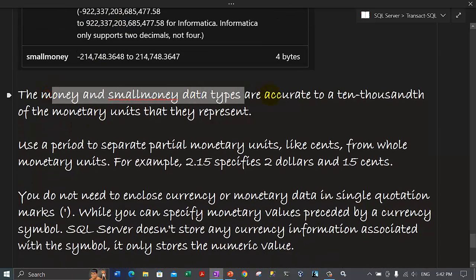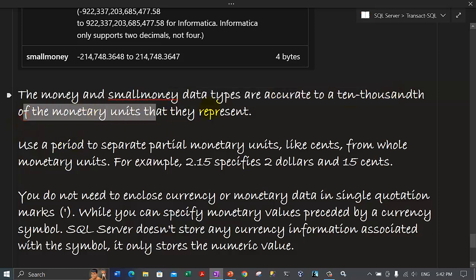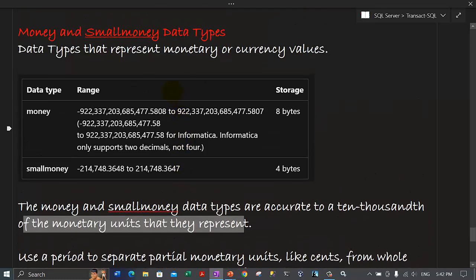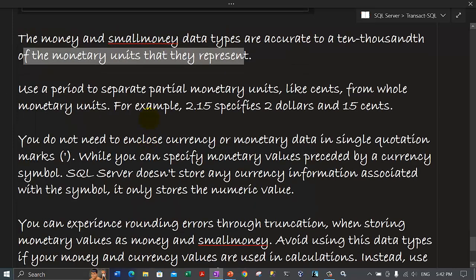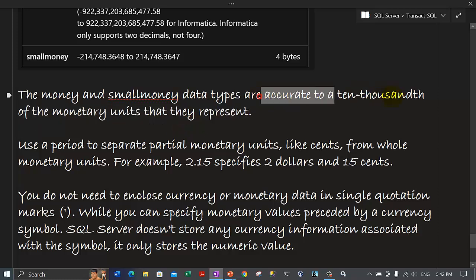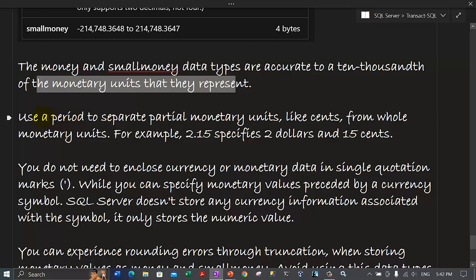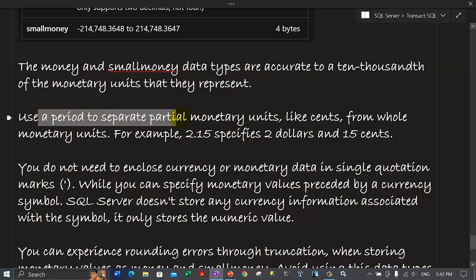Now the money and small money data types are accurate to a 10,000th of the monetary units that they represent. In these data types, you can see 4 scale digits after the decimal. So they are basically accurate to the 10,000th of the monetary units that they represent, and they use a period to separate partial monetary units like cents from the whole monetary units.